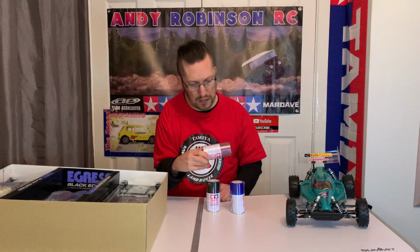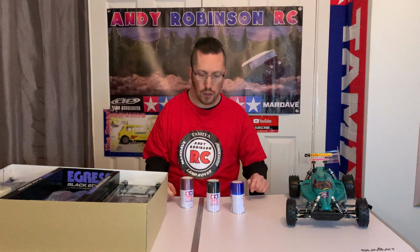What I'm going to do is give the body maybe a light couple of coats of PS47, which is the iridescent pink gold. Maybe sounds a bit crazy, but what I want is the goldy colour in it. I want to put that on the body shell so it picks up and accentuates the goldy bronze shocks that they've done for this kit, and the uprights, which are a colour that is only on this kit. So I thought we'll try that, and fingers crossed it'll work and it'll look nice.